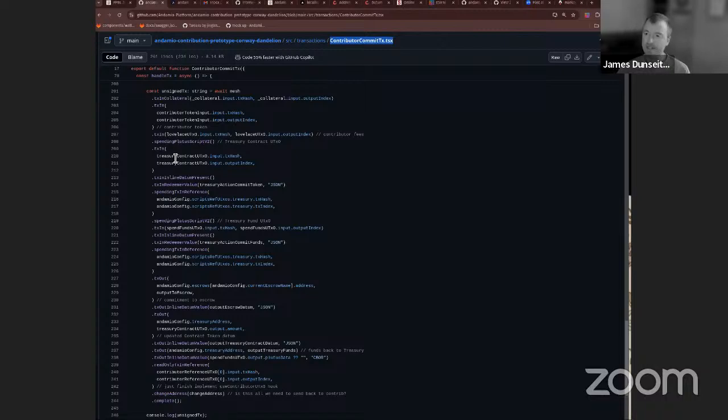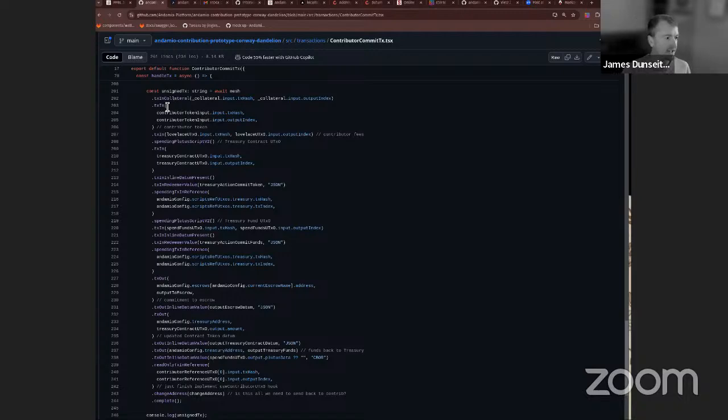It's substantially more complicated than the faucet one, but the patterns we can see here are helpful, right? So what do we have? We have TX in collateral, right? That maps to Cardano CLI transaction build. And then there's the dash dash TX dash in dash collateral, which you would define in a CLI transaction.